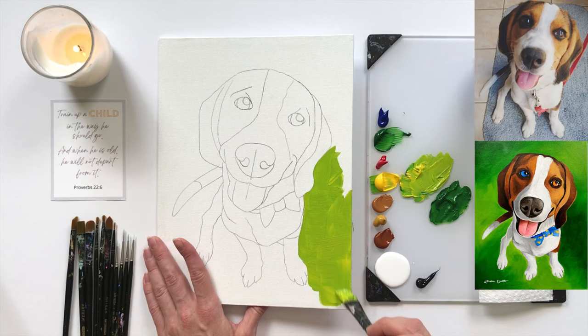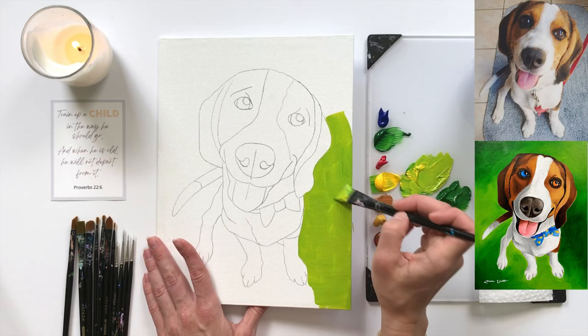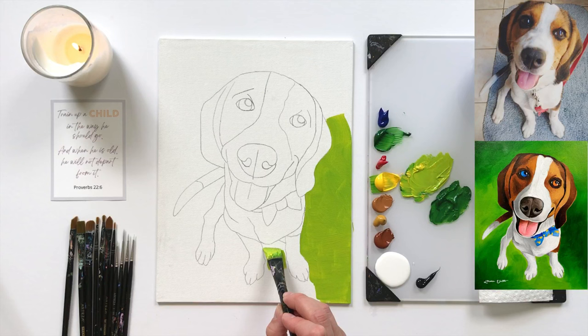It's not the end of the world if you have to, but it saves you a lot more time to make sure you have no white specks and have the background done before you layer the long fur over top. But Lois here has very short fur, so it makes it a little bit easier for us to paint around it even after we've painted the fur.